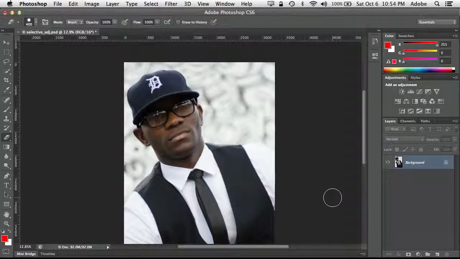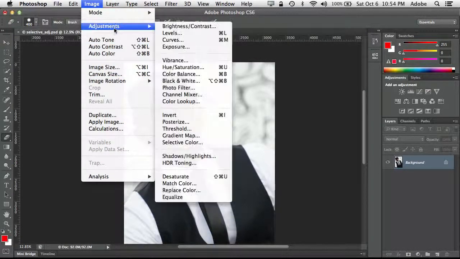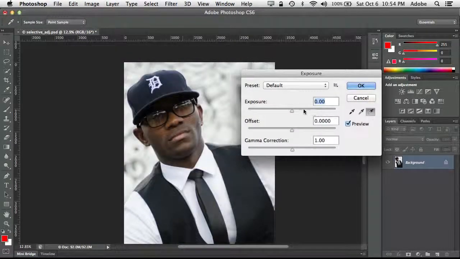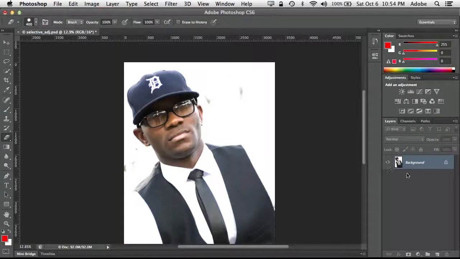Now, the next kind of layer we're going to talk about is we're going to make an adjustment, and we're going to use an adjustment layer. So you can make adjustments to your photo that are destructive, meaning that they're permanent. So for example, if I want to lighten this photo up, I can go to my image menu, I can come down to adjust, I can go to exposure, and I can lighten the photo by dragging an exposure slider. And that gives me what I want. I wanted his face to be a little bit lighter, but it's also blowing out everything else. And if I click OK and close and save this photo, I've now made that change permanent.